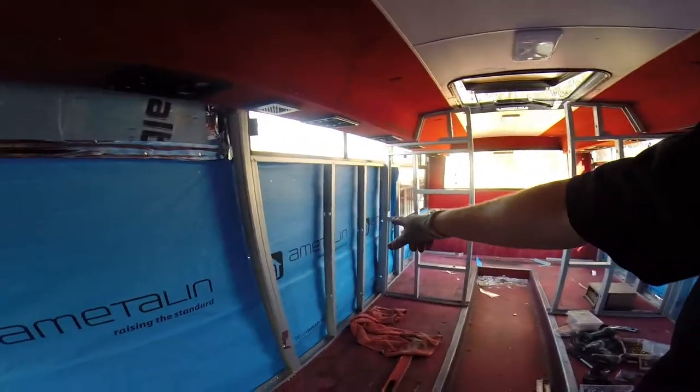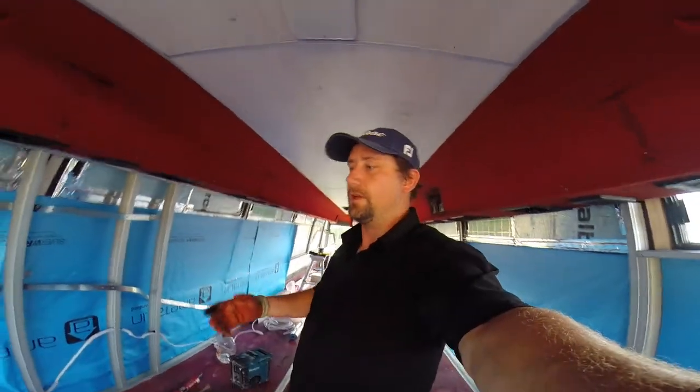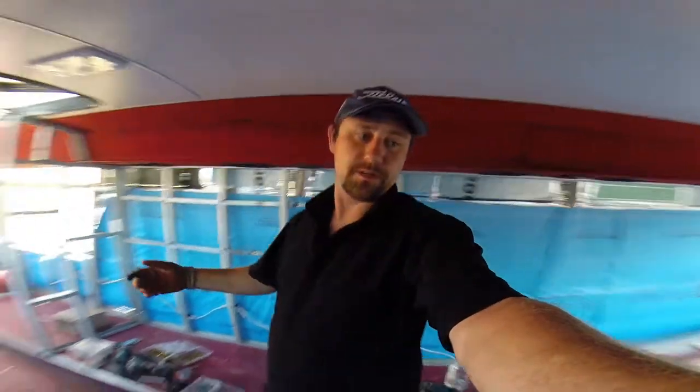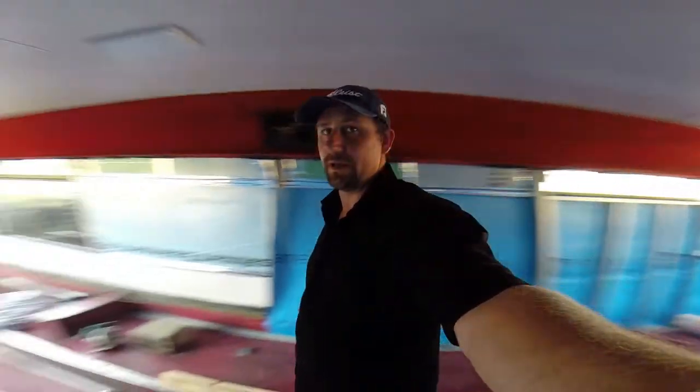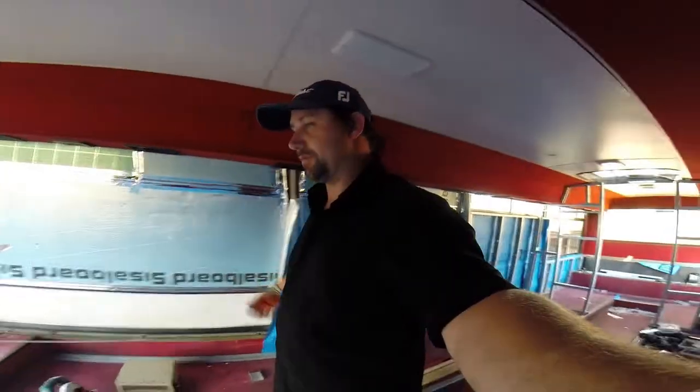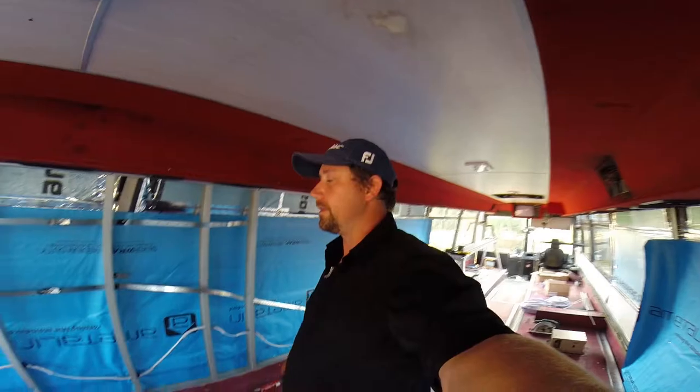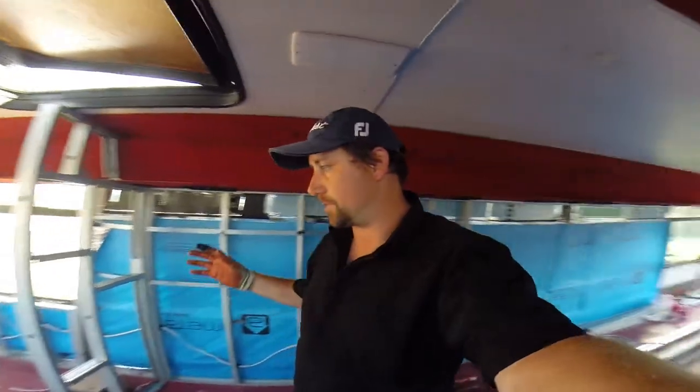Oh yeah, best put one in for the kids' bunks as well. There'll be another one there, another one here. There'll be pretty much one power point in each room. One in the laundry, one in the bathroom, maybe two in the kitchen, one in the kids' room, so it'll be very basic. I'll keep all the power points down low at around about a 300 mark. Because there's no user manual for this stuff, that's just coming straight out of the top of my head with the knowledge and skills I have. So how I want to do it is I want to start from the back of the bus.